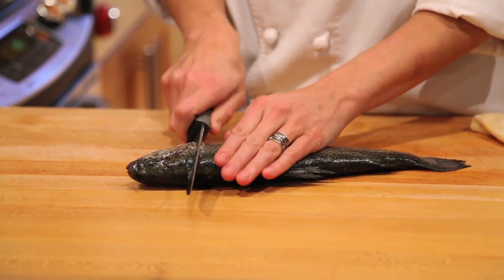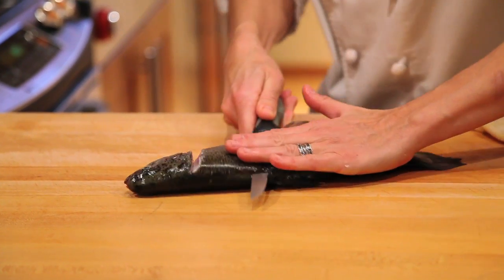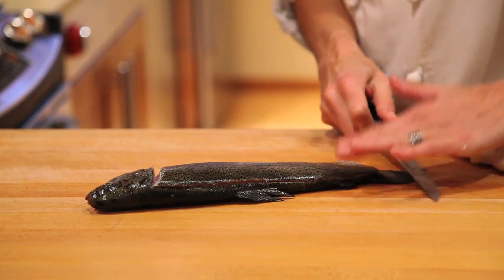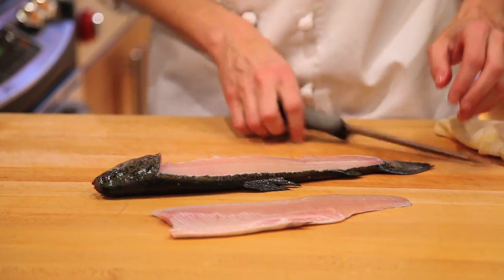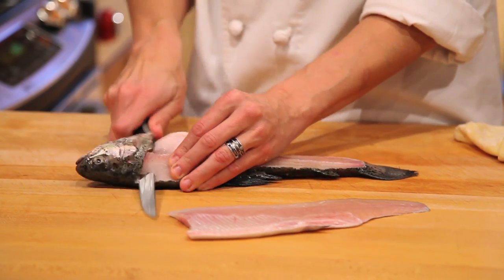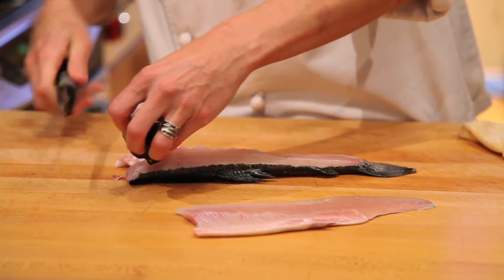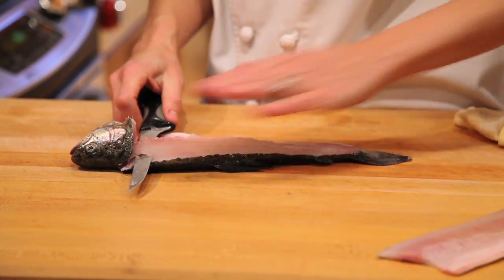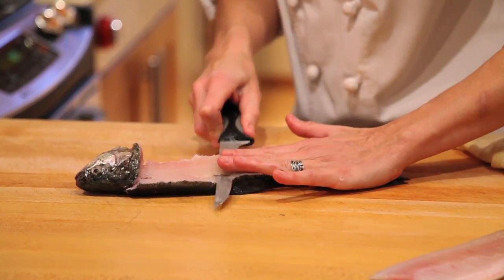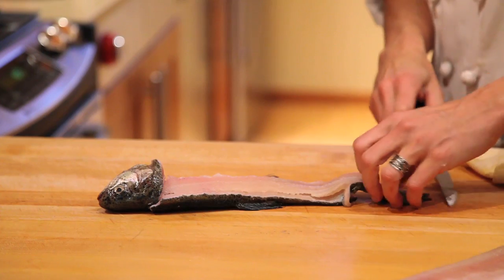right here, all the way down, turn my blade, holding my hand flat, and cut all the way through, waiting to hear that sound of the ribs. Then you have a fillet of trout here. Same like with the salmon, I'm going to poke a little hole right there, come out this side, cut the head off right there, turn my knife, and cut all the way down the bones here until I get to the tail.